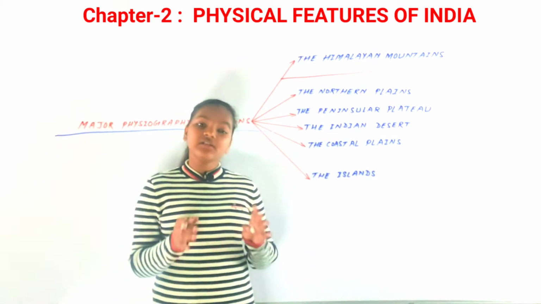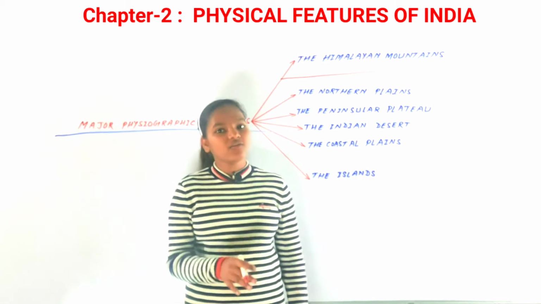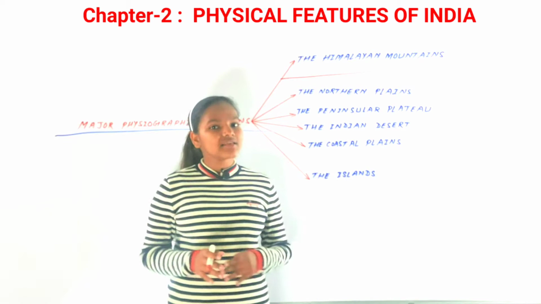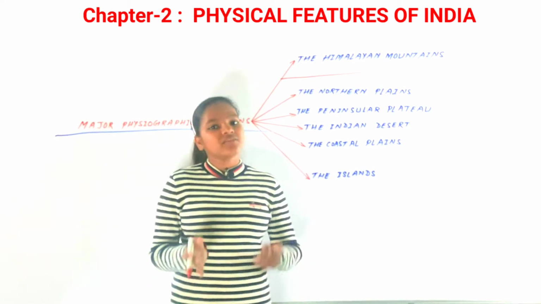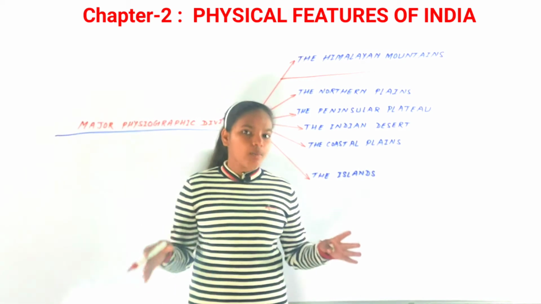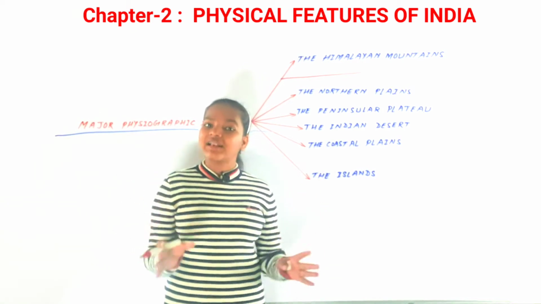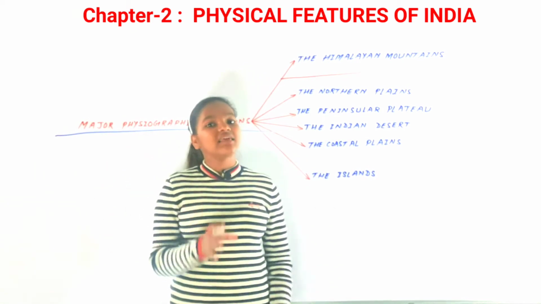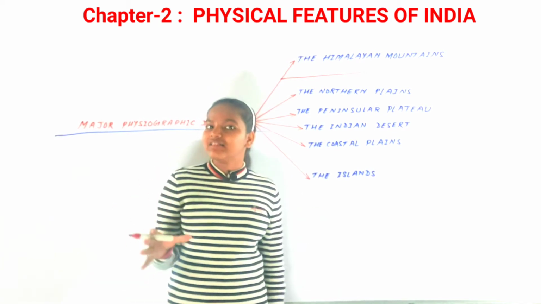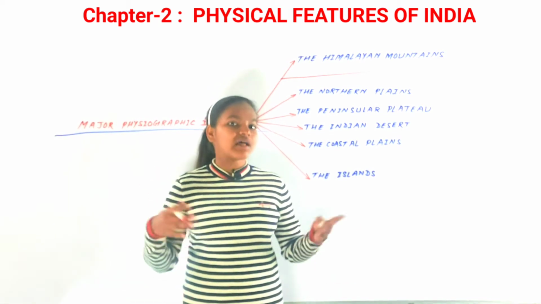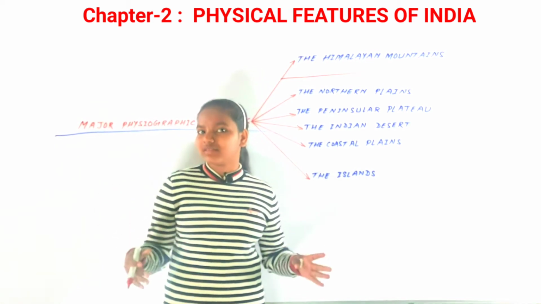Now the Shivaliks' width is about 10 to 50 km, and the height is about 900 to 1100 meters. So you could say that is about the geographical point. Now, there are different valleys that lie in this range, and they are particularly known as the Duns. The most famous Duns in this range are the Dehra Dun, Kotli Dun, Patli Dun, and there are many more, but these are among the most famous.